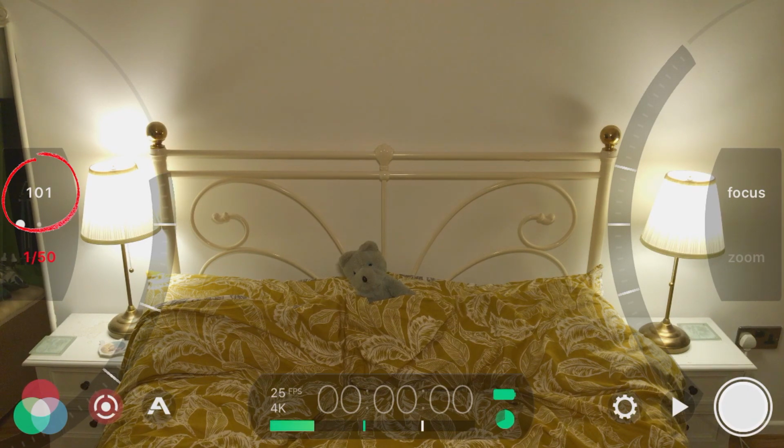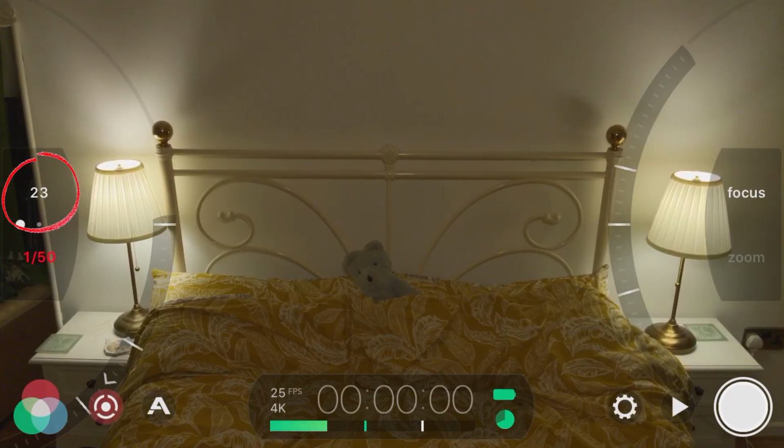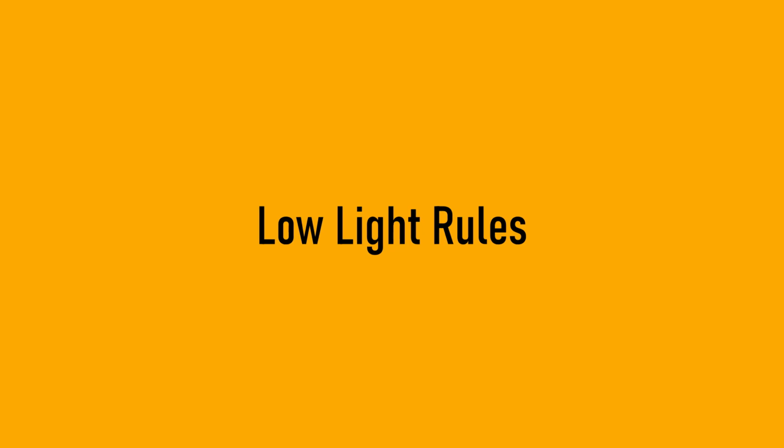So if we show you this with all three lights that we're using currently, the two practicals and the LED light I have here, if we bring the ISO right down to its minimum, considerably darker, although the picture is really clear. And if you keep your ISO really, really low, that gives you a clear picture. So it depends on what kind of things you're willing to sacrifice to get the picture you want.